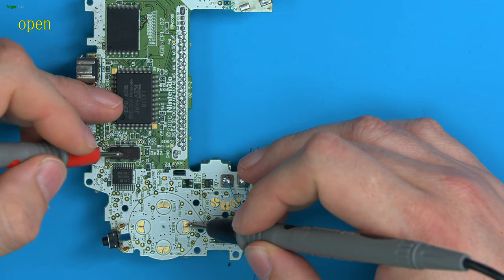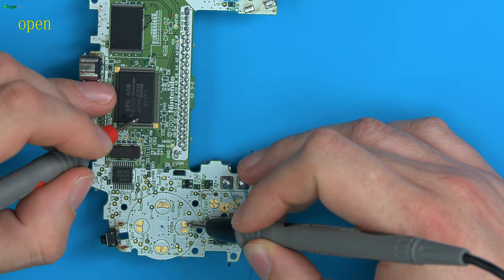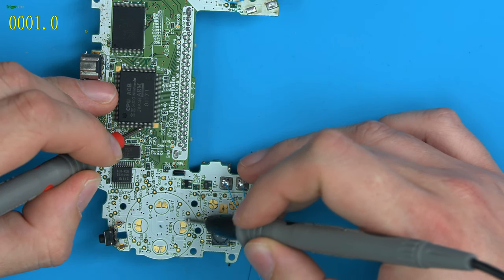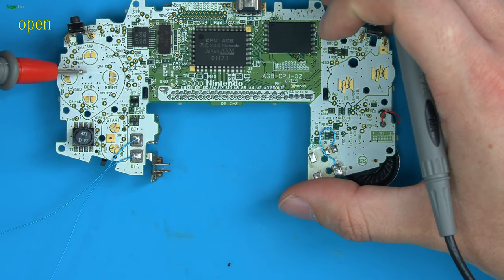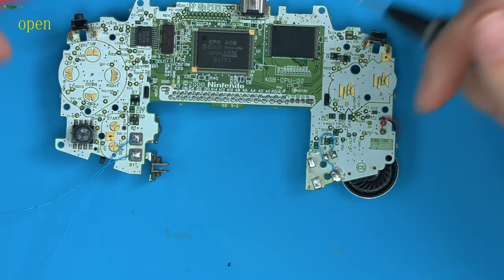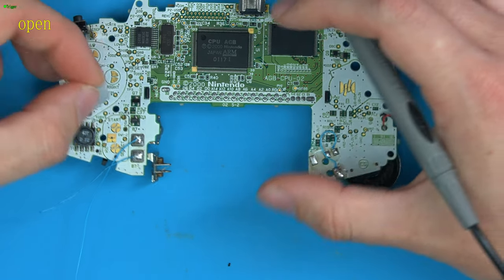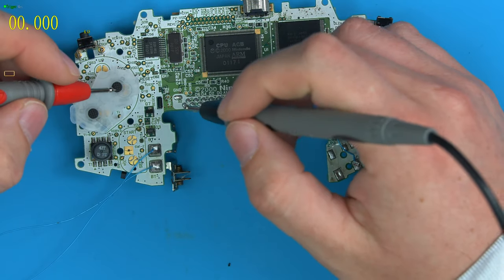So if I go to the right side of the button and just go up and down these legs, you can see that this pad here connects to down. So all that happens is the CPU sends the D-pad high to 3 volts, say. And when we join this 3 volts to ground, it lowers the voltage to 0, and the CPU knows it's been pressed.